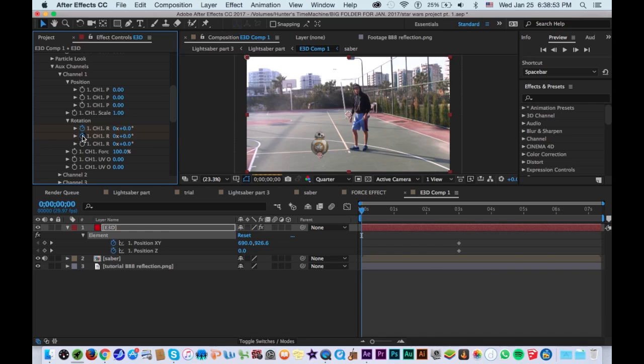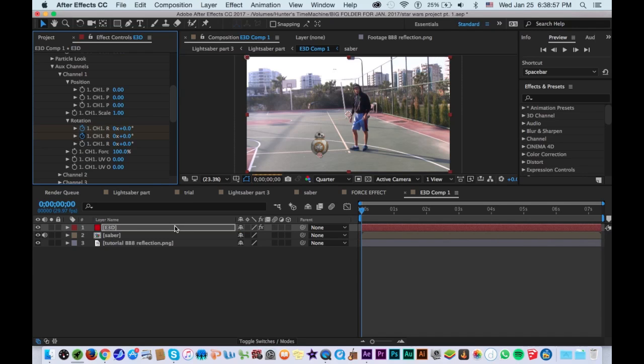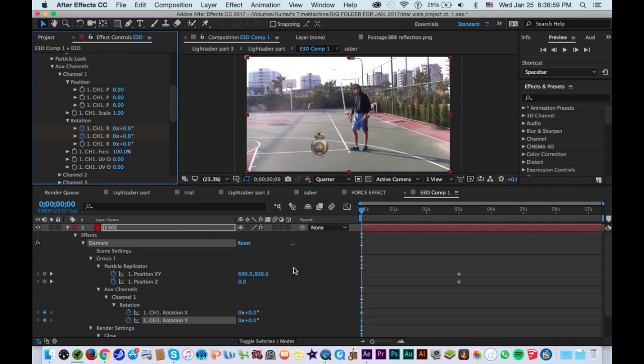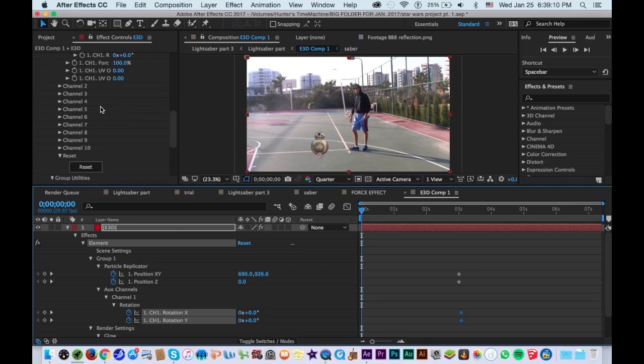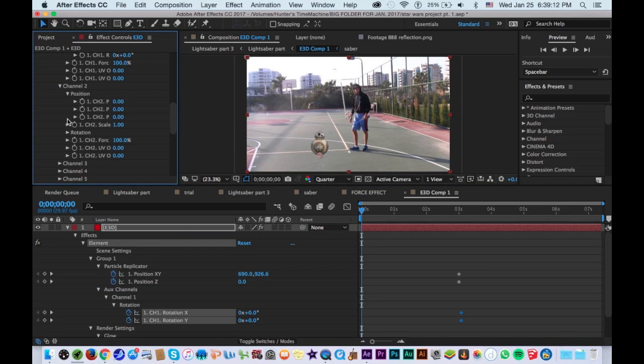Hit U, U again, and that should bring up all your keyframes. Perfect. We want it to be like this, so we're going to drag them into the same destination. We'll have to match these accordingly later. Then go down to Channel 2, which is for the head rotation, and keyframe these. Actually, let's keyframe all of these, then hit U, U again, and that should bring up our last keyframes.